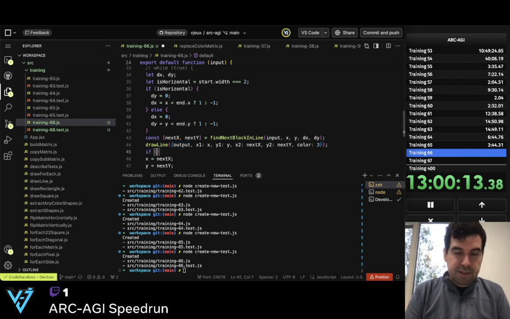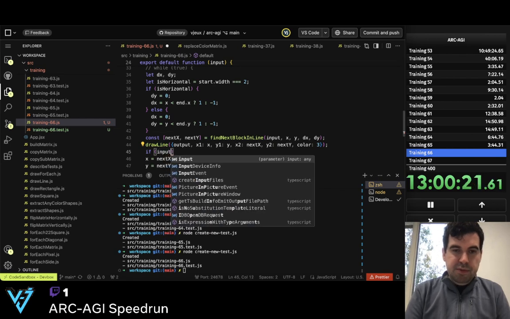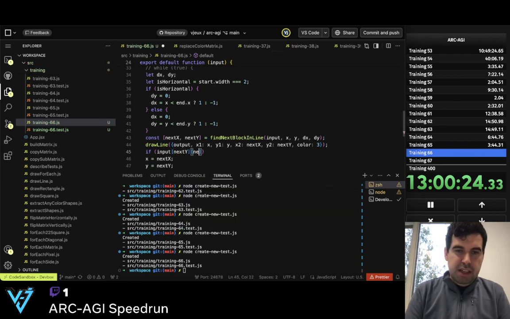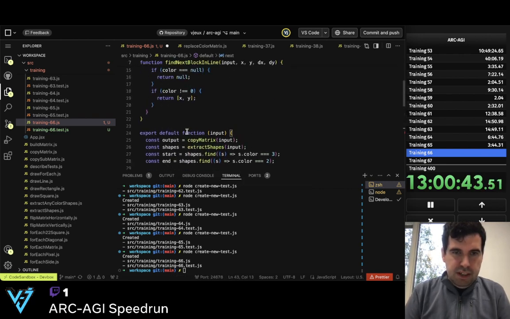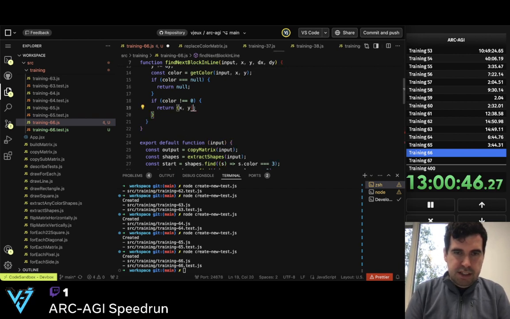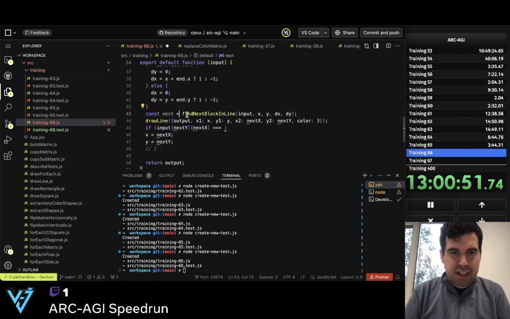And so if the input of next x, next y equals... we're going to call it next, and we're going to return x and y, because if we return null, I cannot deconstruct the structure.